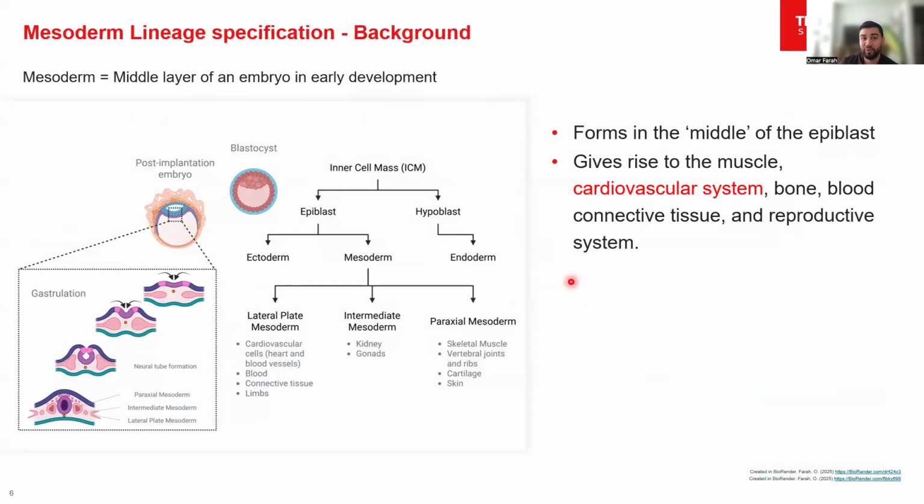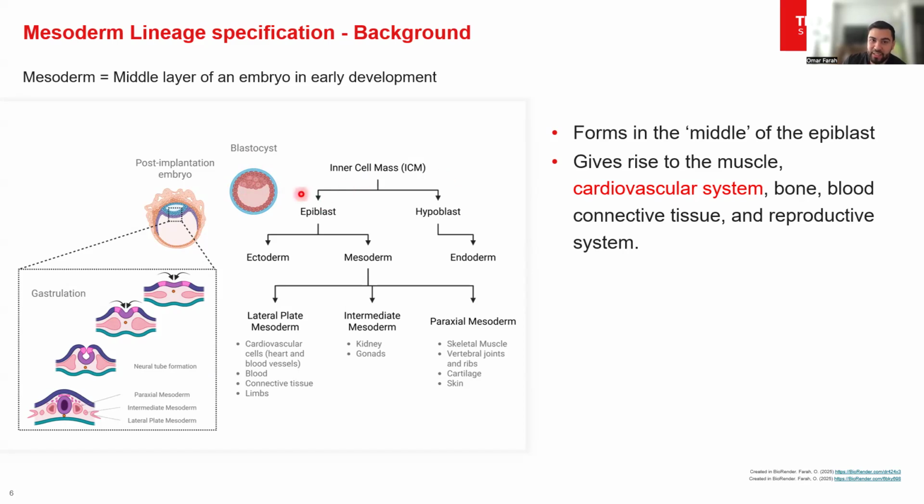And specifically for today, we're going to be talking about mesoderm-specific lineage formation. If I take you back to the image of that blastocyst that we saw, I mentioned that at this stage, we typically have 2 different cell types: your trophectoderm, which are these outside cells, and then your inner cell mass, which are the cells that are going to give rise to your embryo proper, or all the cell types within your body.